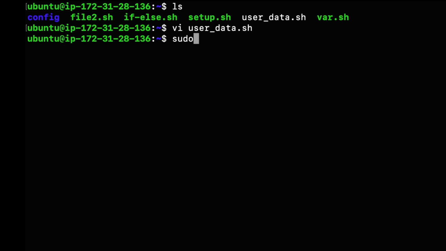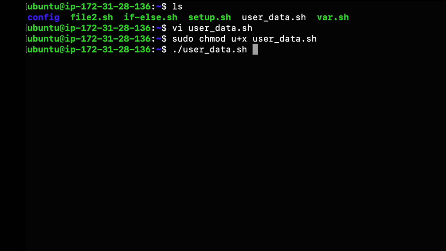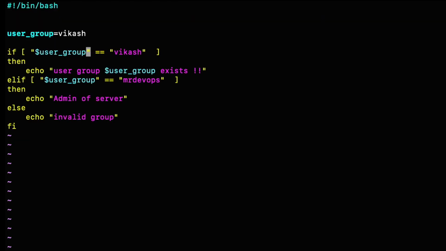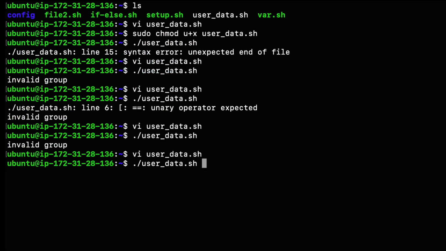First we have to provide executable permission using chmod, provide user this executable permission on this file. Then run it. What is the file name? User data, right? Execute it. So it shows user group Vikas exists, right?